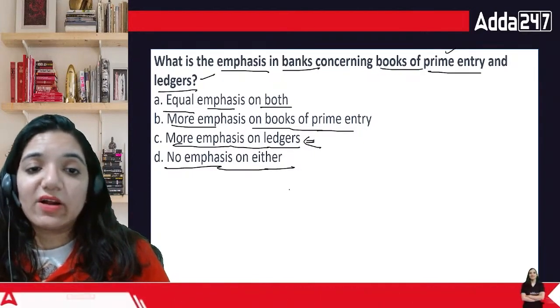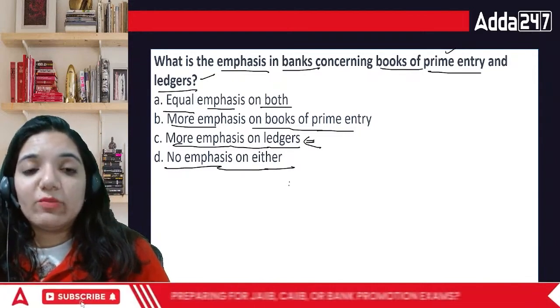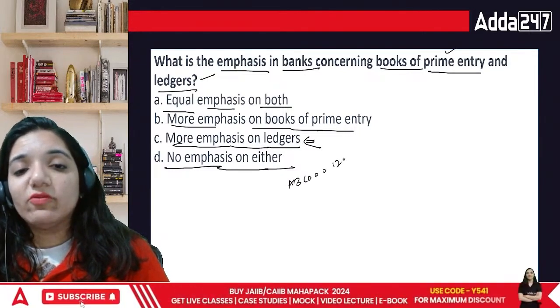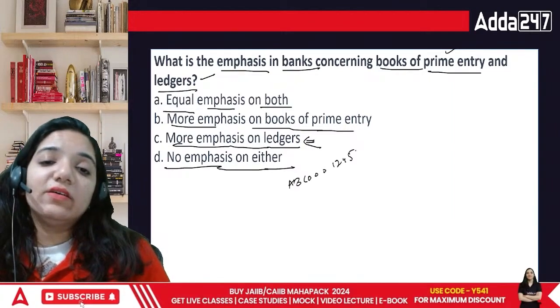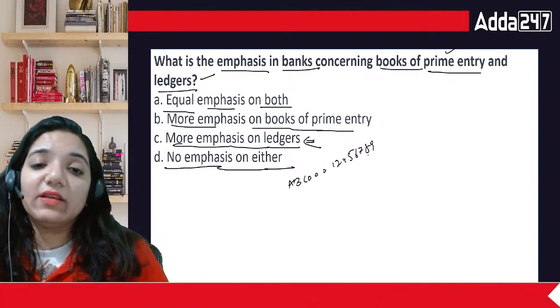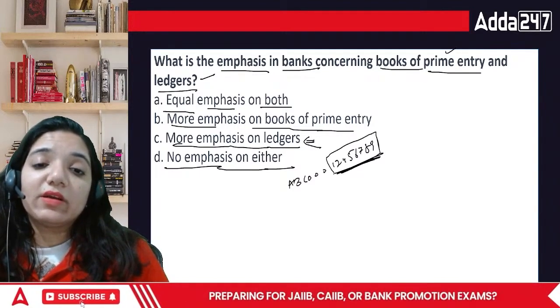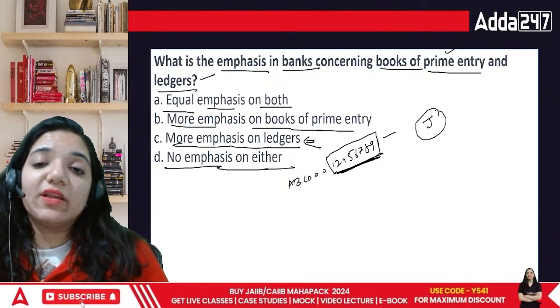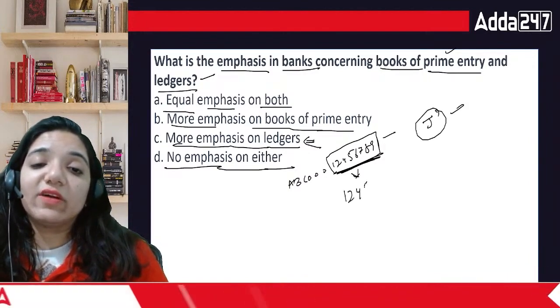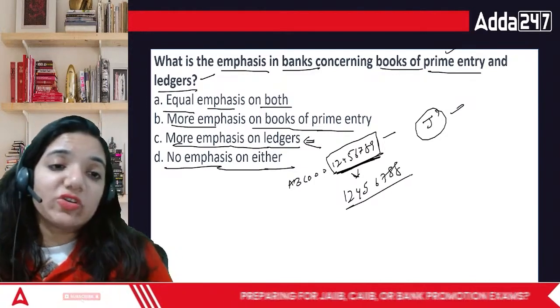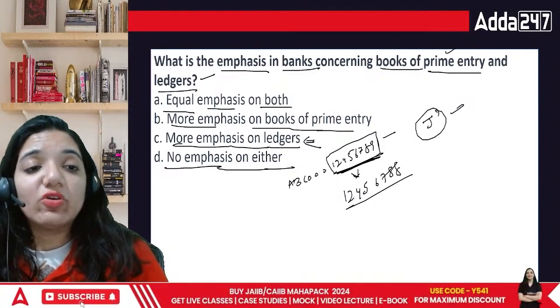For example, there was an account number. The name of the bank is ABC, then 000, and then 1, 2, 4, 7, 5, 6, 7, 8, 9. This specific account number is super important. Think about it. If this is posted in the journal properly and not posted in his account, rather it is posted into 1, 2, 4, 5, 6, 7, 8, 8, that is going wrong, which is of no use. So there is more emphasis on the ledgers.